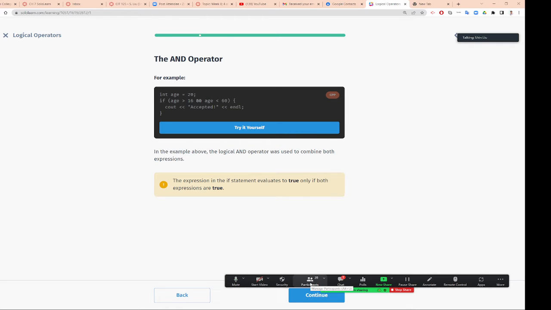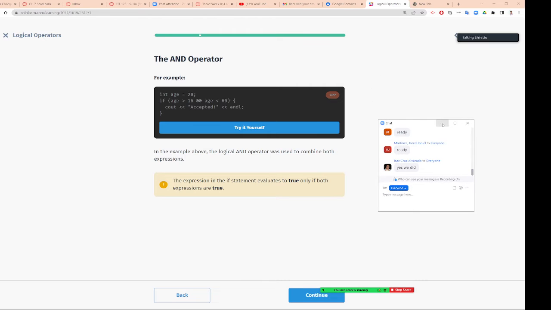So the AND operator can usually be used for a range. Can anybody tell me what the range is for this? Here we usually use the logical operator to serve as data validation, to check whether a value is in range or out of range.